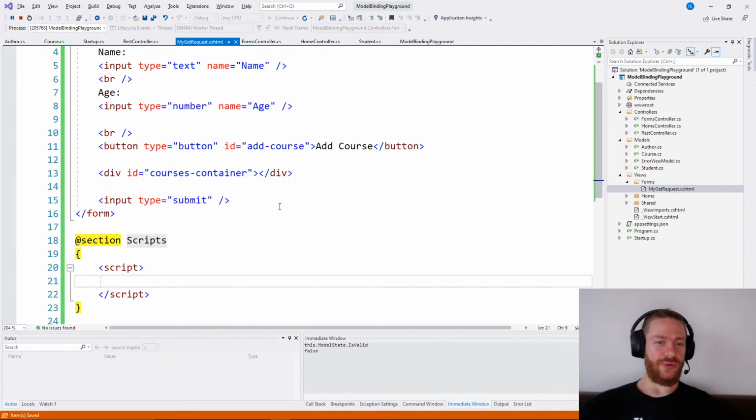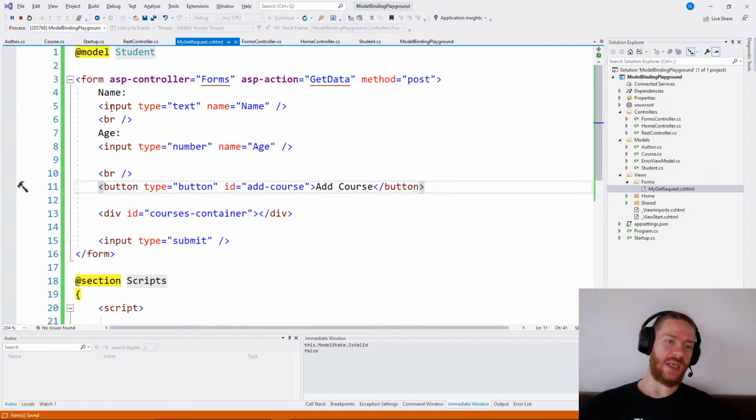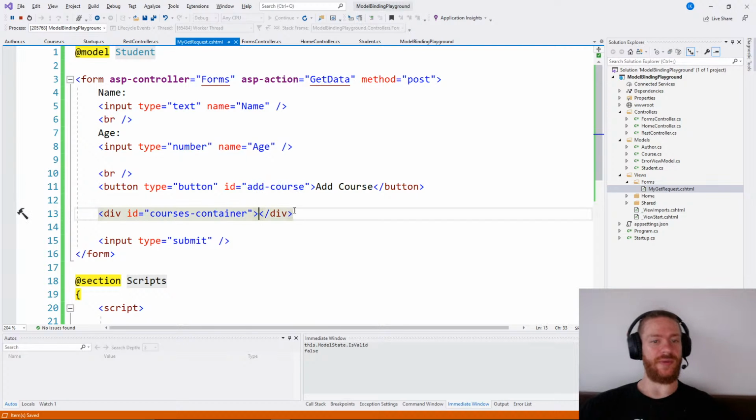So what I want to do is create dynamic inputs when I click this button, and I want to add them in the courses container. That's the important part here.